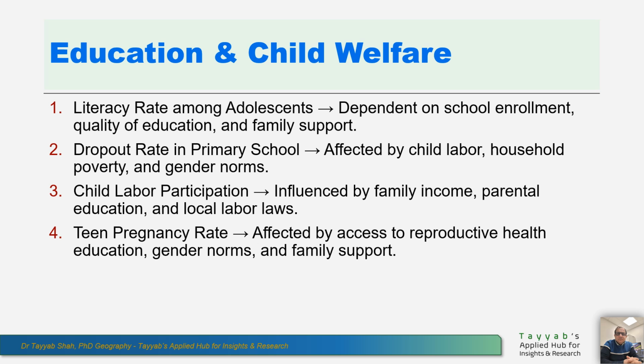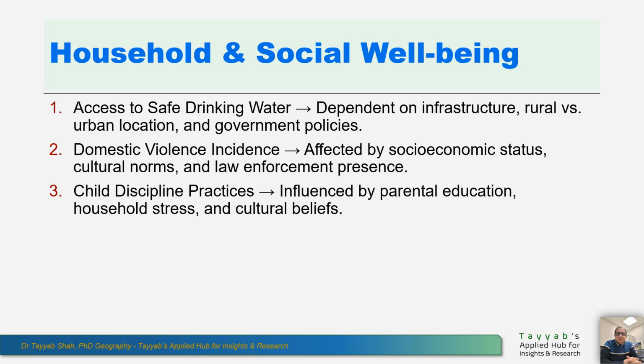There are a number of options you can pick as the dependent variable. And child labor, again, we have talked about it. And then the teenager pregnancy rate is also there, and child marriage, and these kind of things could be a factor in it. So there are a number of things you can see. Different variables are available, and three more examples: access to safe drinking water is another way to look at the data sets.